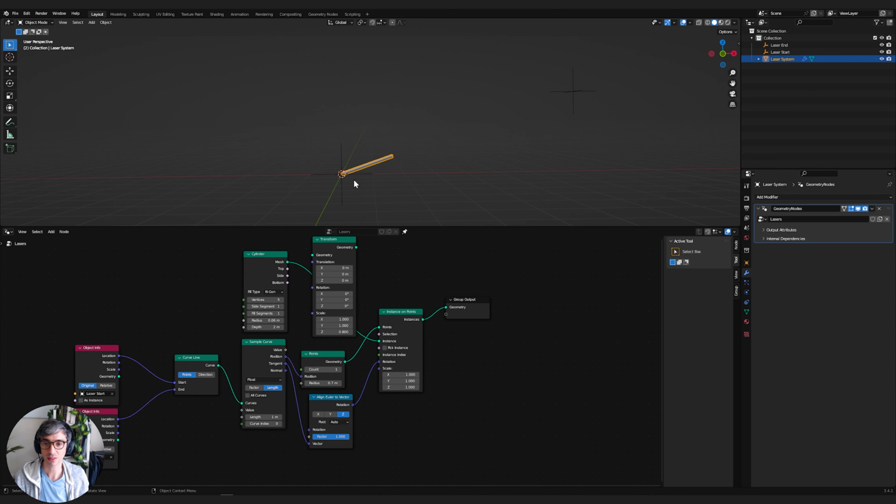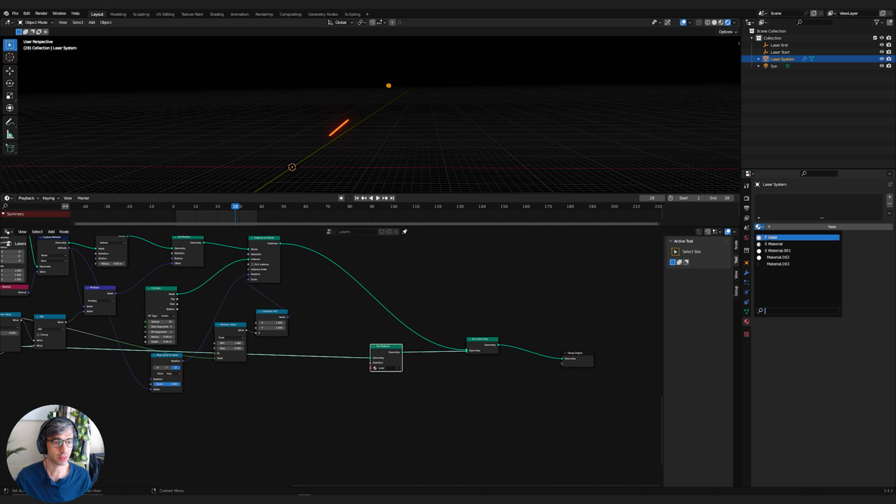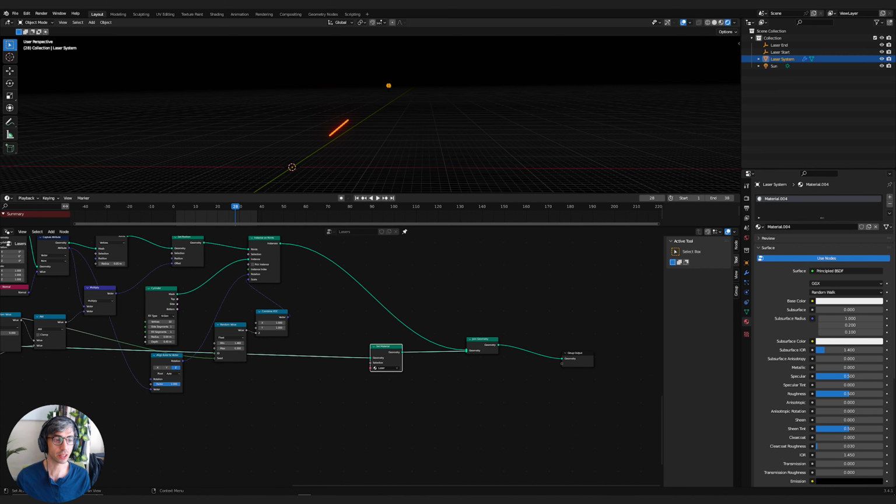We can click this little shield to protect it so that it doesn't get deleted from our scene when we close. And then you'll get this little F next to it, which means fake user. So it's like assigned a fake user to this, so it won't get deleted. These ones with the 0 next to it, these older materials, will get deleted when I save and quit Blender. It's just a little cleanup that Blender does. Any material that's not assigned to anything, it'll just get rid of it, unless you click the shield. So good tip.